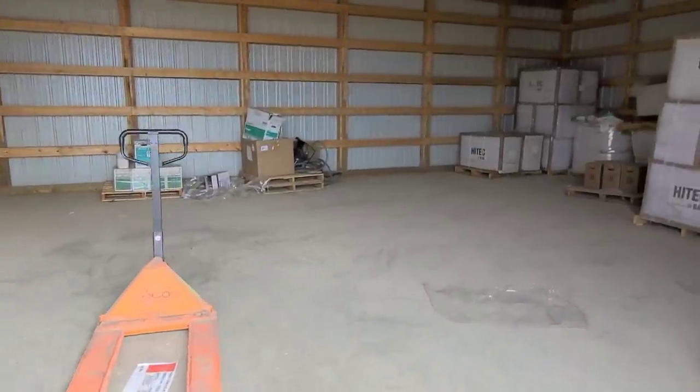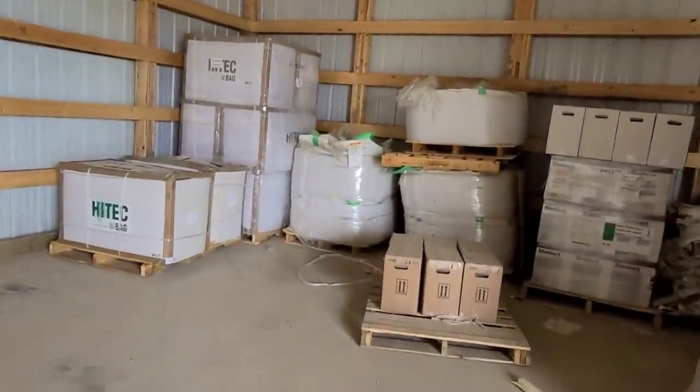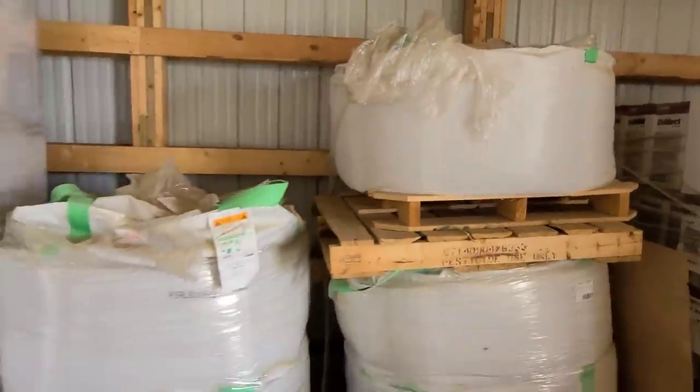This is the camp shed. It's quite messy, but it is what it is. We got a whole pile of grain bags still kicking around in here. There, we got all 5 bags. This is Edge. It comes in these mini bulk bags. Hard as a rock, but don't worry, it'll crumble down.